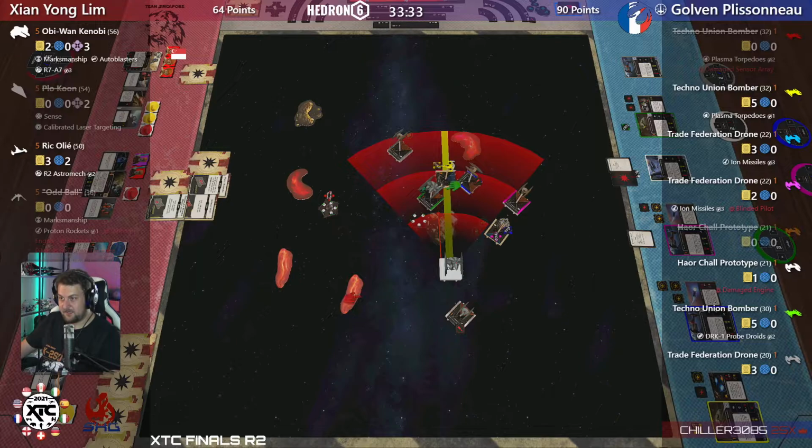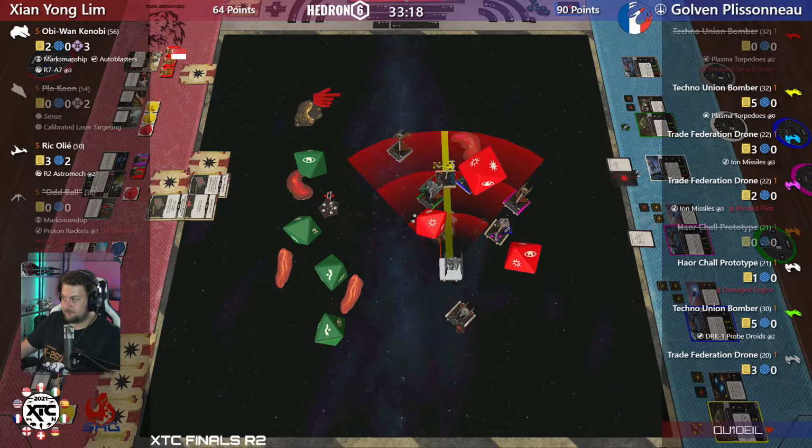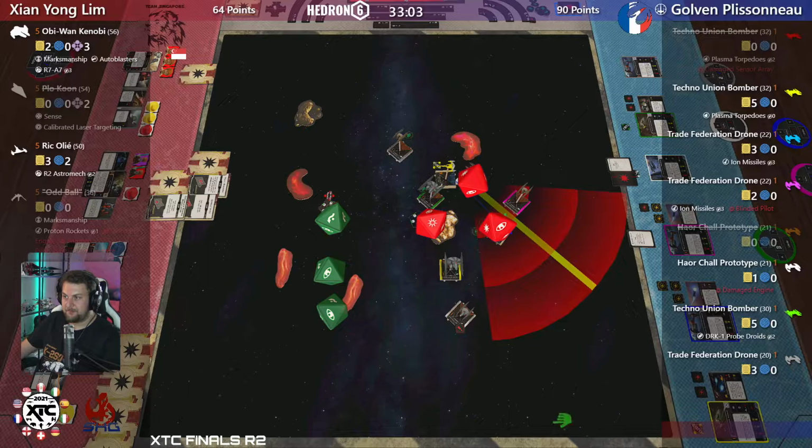So now, plasma. Obstructed, with one more. So it's four. Okay, not a good roll. Easily evaded. I mean, it was only one evade, but that's all you needed. So now you have to pray that just nothing happens this round, which is also fine for you.